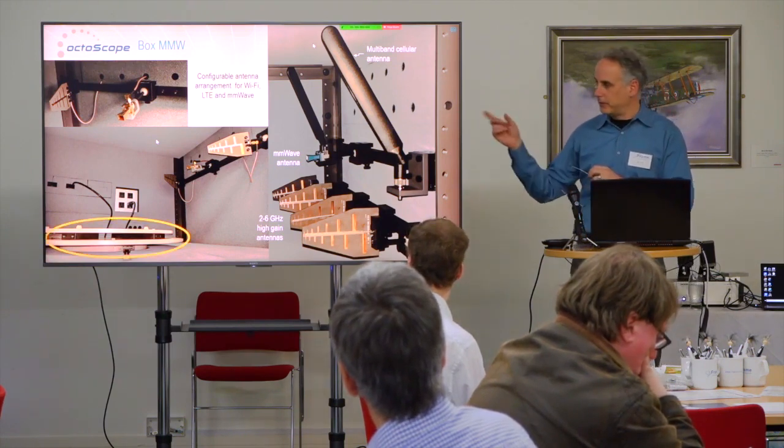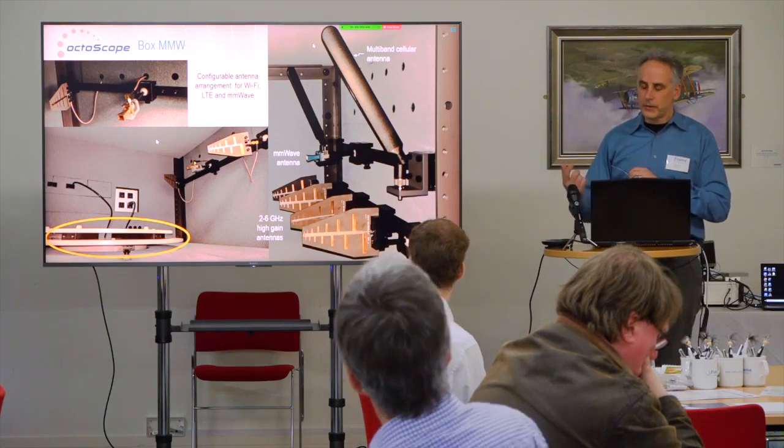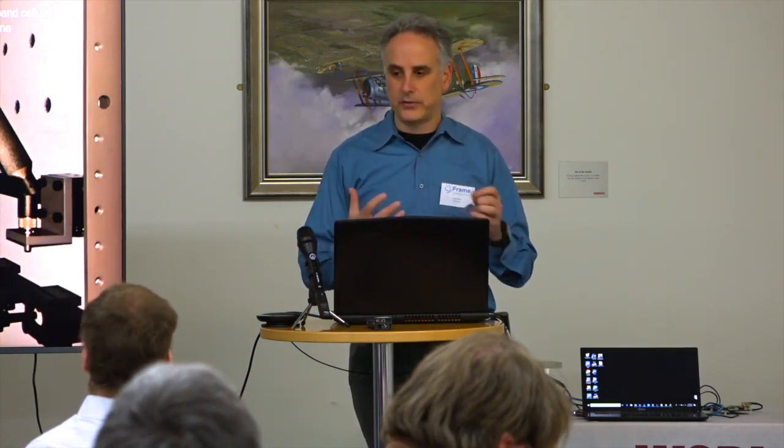The one thing I'll point out is the turntable. We haven't really talked about it. The turntable is interesting from the point of view of millimeter wave testing. We use the turntable all the time in Wi-Fi to average tests over orientation. It removes variations due to position or orientation dependencies between tests, and it's very effective for that. But from the point of view of millimeter wave testing, if you're really interested in beamforming, you can use the turntable also to move devices and see if they can maintain a beam on the millimeter wave antennas. We have a lot of customers that we've been talking about doing that with.